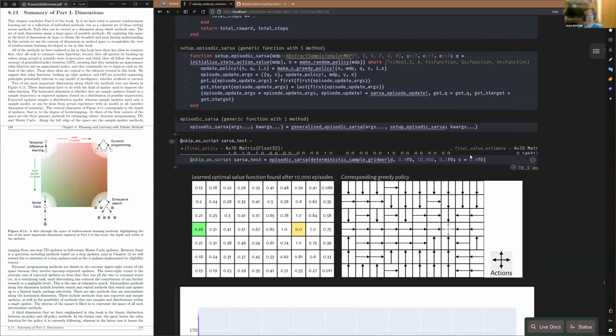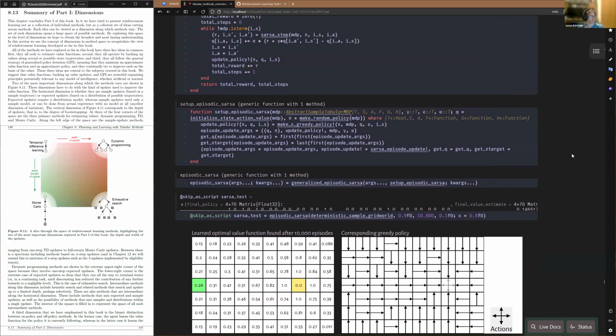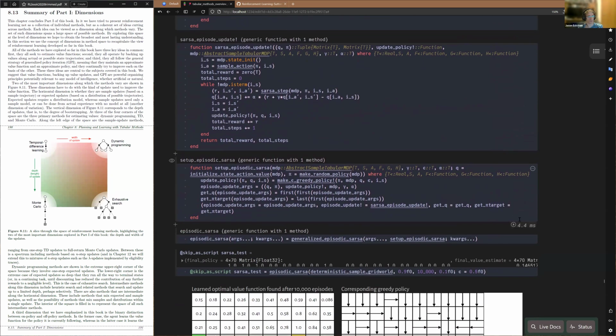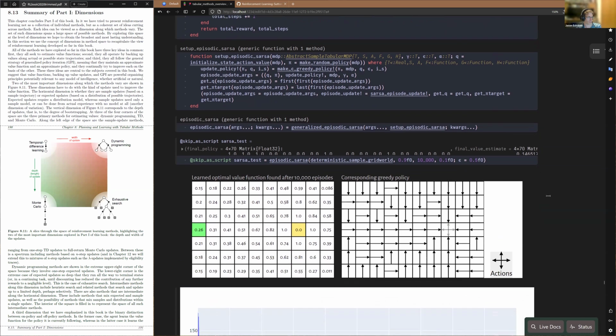And also this SARSA is using epsilon. So again, a limitation of SARSA, just like with the Monte Carlo control, is that we are still using this single policy to collect data, and we still have to visit all the state action pairs. So in order to guarantee that, by default, SARSA will use the epsilon greedy policy to update, because that will guarantee visiting all the state action pairs.